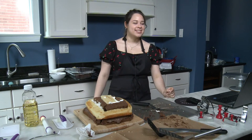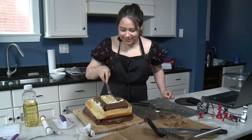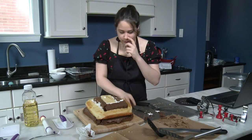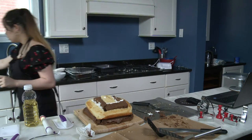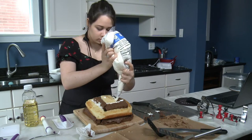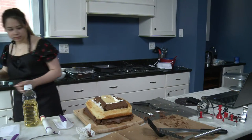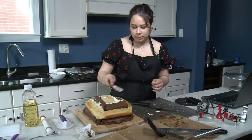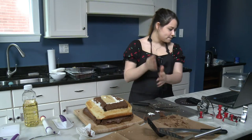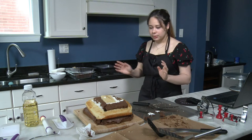I feel like the moral of the story is just buy cake. Just buy it, yeah. Anyways, so this is all looking pretty nice, I would say. Yeah, maybe I should put a little bit more frosting to fix that more evenly. And that feels better. Cool. Also, my feet hurt. I shouldn't have been wearing heels today. Anyways, this looks great. Okay, perfect. We got most of this part done.